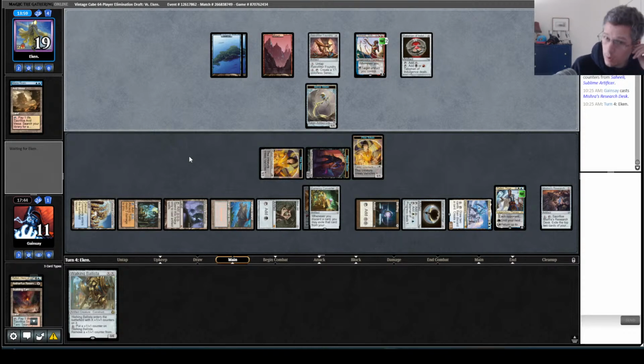Killing the Kappa Cannoneers with Walking Ballista is going to cost a lot of mana. Probably more than I'll be able to afford to pay. That Cannoneer could have been ours. What did I take over it again? I don't remember.